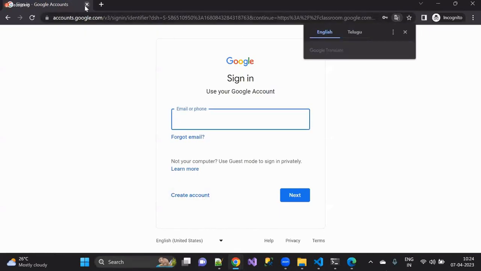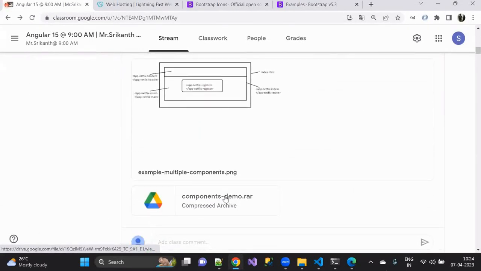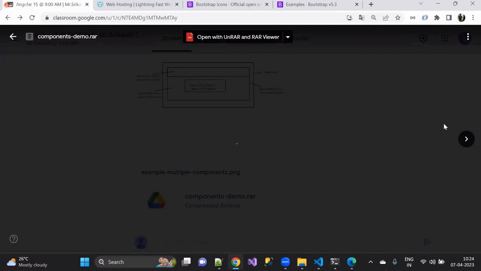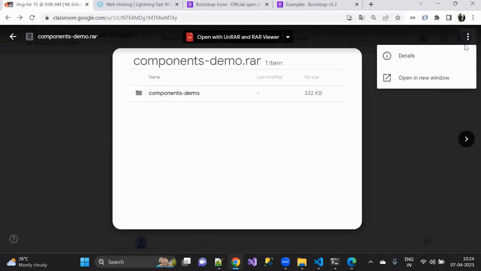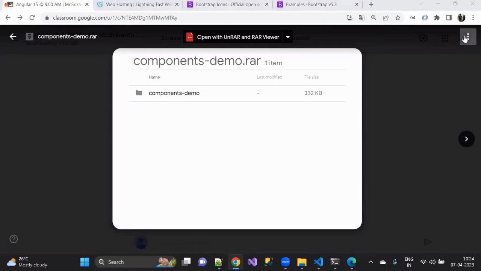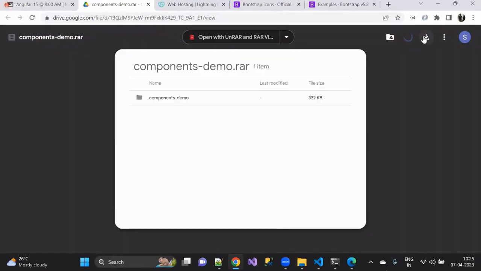Then you will get this. Click here, then click on the 3 buttons, and there we have open in a new window, where you can find the download button. Download it.